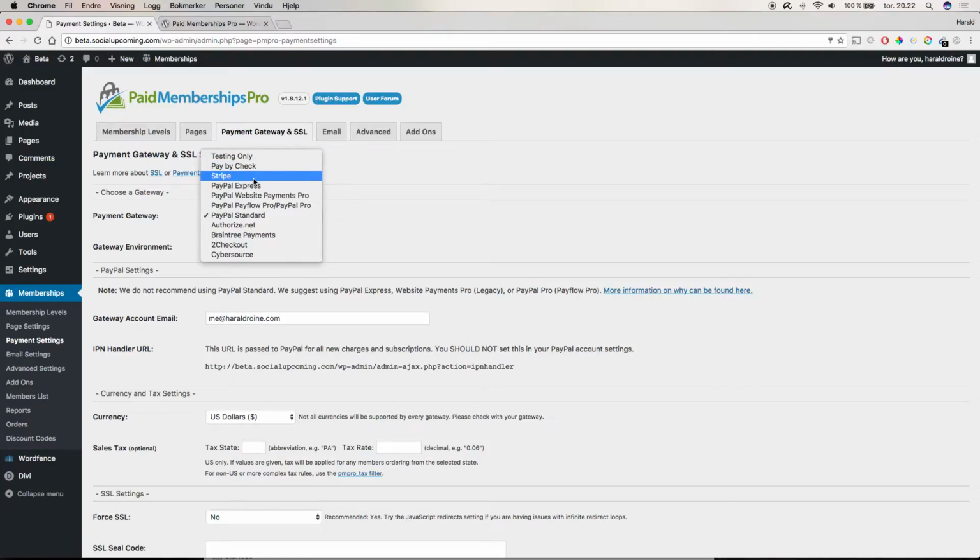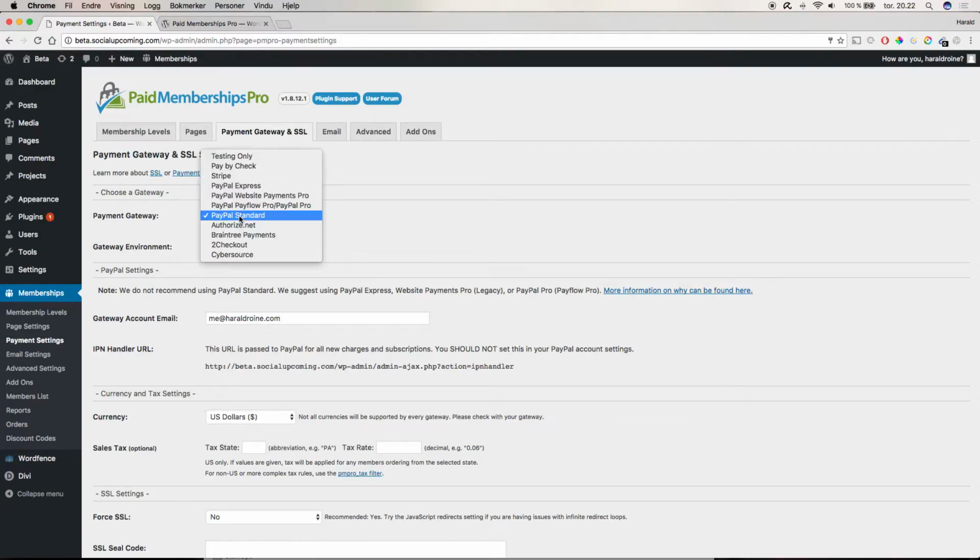You have Stripe, which is a similar service as PayPal, but it also accepts not having a user, and you can use credit cards and debit cards with it. PayPal is fairly limited because you have to have your own user, but you can also register a user in the payment process. Then you have Authorize.net, Braintree Payments, 2Checkout. 2Checkout is also really popular together with Authorize.net and Stripe, but you also have CyberSource.